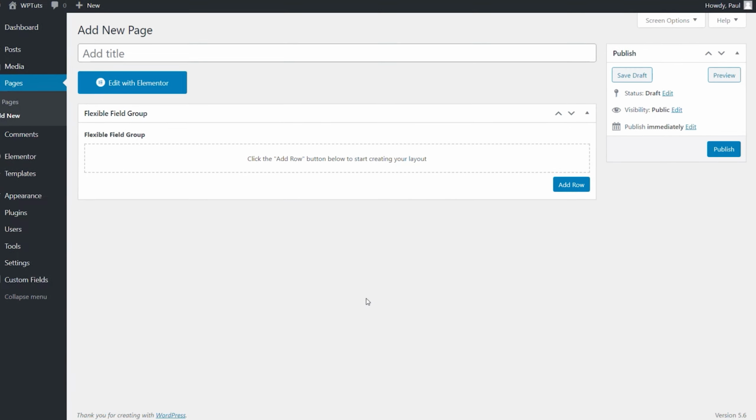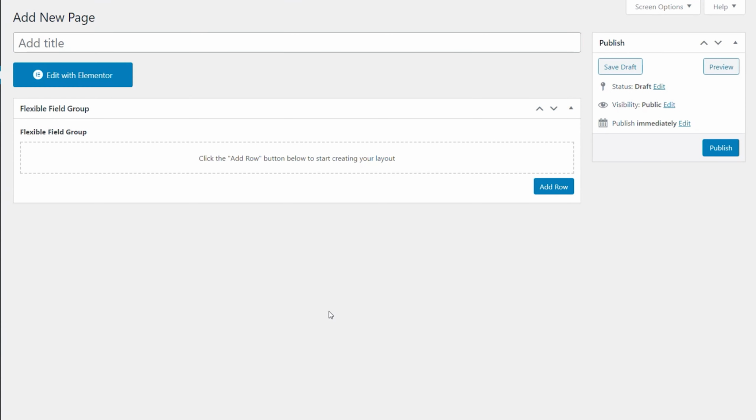So now if we take a look at the page, the add new page option, you can see we've got a completely different layout to what we normally have. Yes, we've still got the title in there, but everything else is pretty much gone. We can still edit with Elementor, but we can also disable that in the Elementor settings. So what we can effectively create here is a really simple kind of page builder layout that just allows people to use the various building blocks that we want to give them, and then they can fill their content in. So there's going to be lots of use cases where this could be incredibly useful.